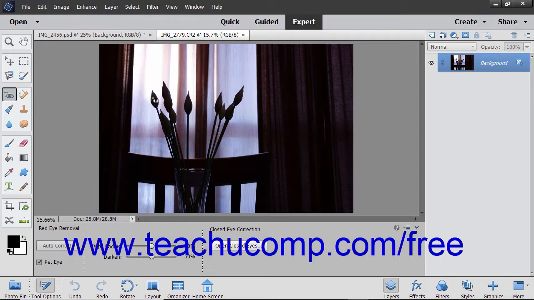One disadvantage of using the autofix commands is you lose some control over the final outcome. Elements offers several manual commands that give you more precise and sometimes subtle control over the outcome of your images. If you have a picture that is either under or overexposed, you can adjust the lighting with shadows and highlights.